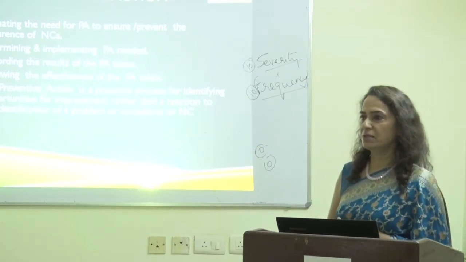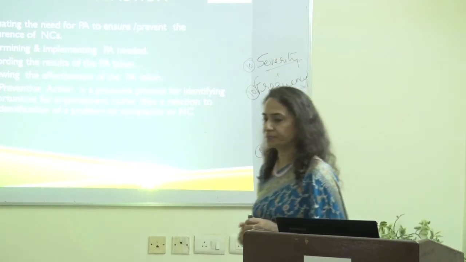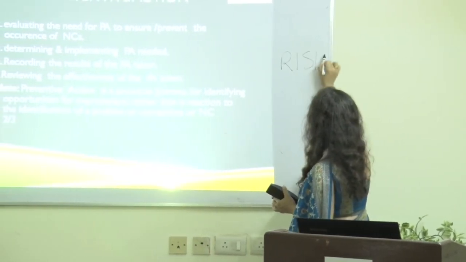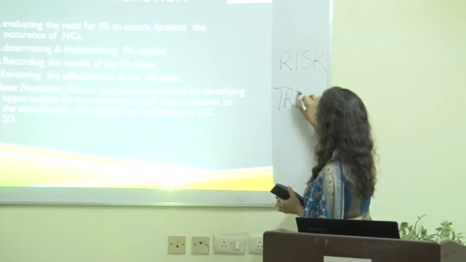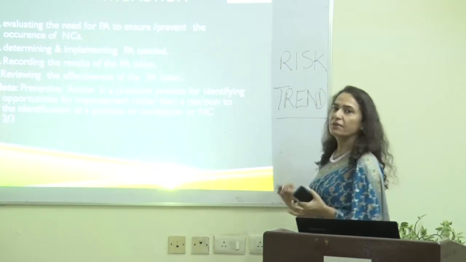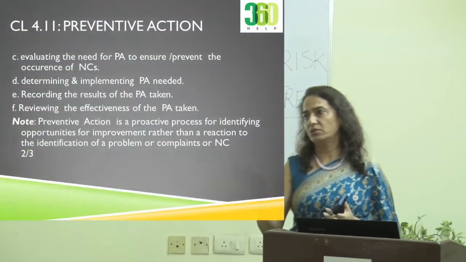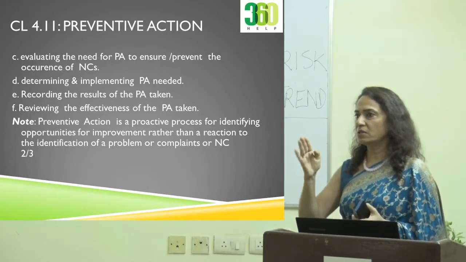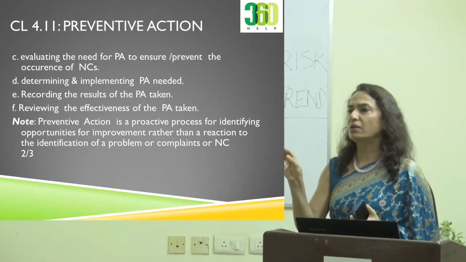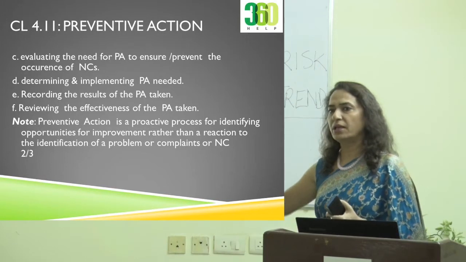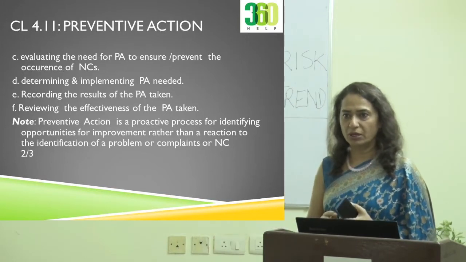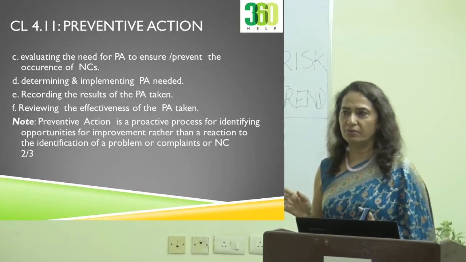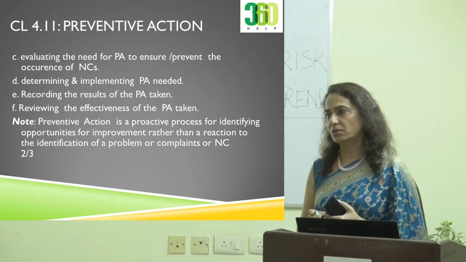Second, I told you trend analysis. So what does that mean? What is trend analysis? Your trend is negative or positive? So one thing is risk analysis, second is trend analysis. Trend is if something is going towards one direction. For example, in your controls, you found a particular value was not an outlier, it was near the mean. Second time it has gone beyond, then it has gone beyond. Now you are expecting third time it will become an outlier. So you will take the action there because you have seen there is a trend. So same can happen in many activities in the lab. If there is a trend, you will take preventive actions. Okay.